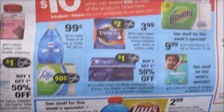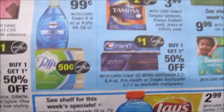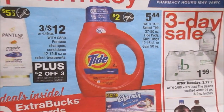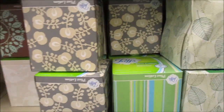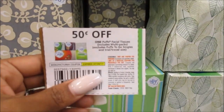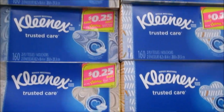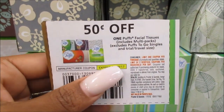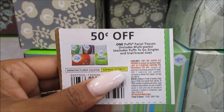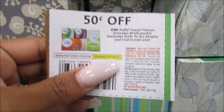The last item in my Spend $30 Get $10 is going to be the Puffs. I think my total before the Puffs is $29.74, but just to make sure there's no mistake with me getting my $10 Extra Buck printed, I'm going to use this $0.50 off 1 coupon. Look at that — Kleenex peelies caught my eye. But this is from the P&G that comes out tomorrow, the July P&G. These are going to cost $0.49, which is an amazing deal.